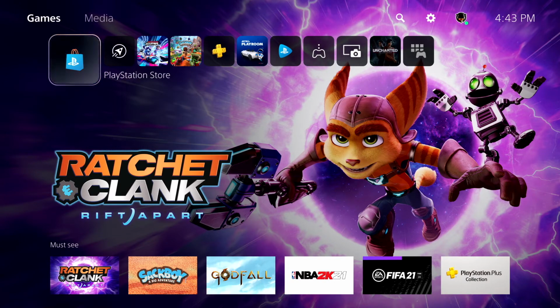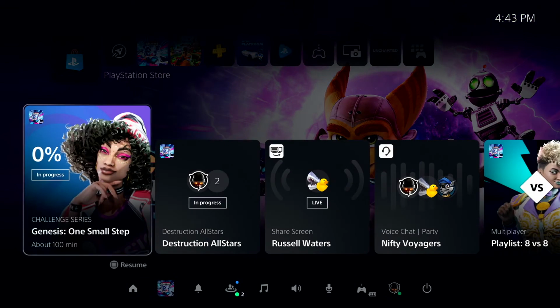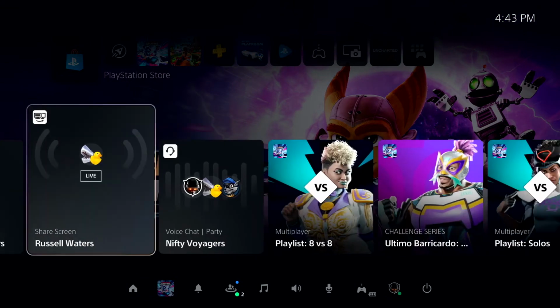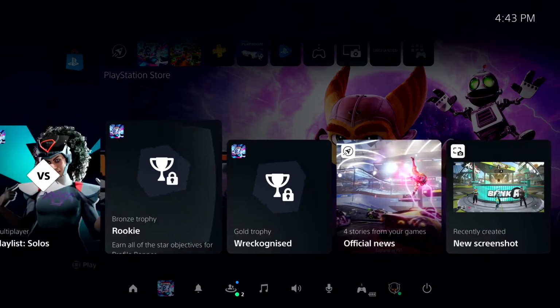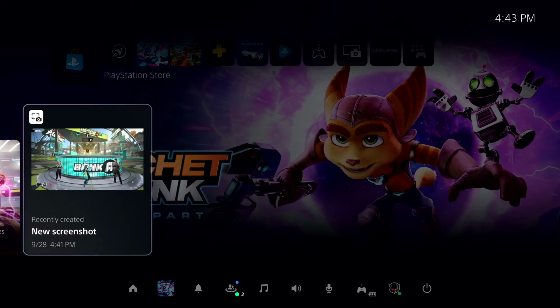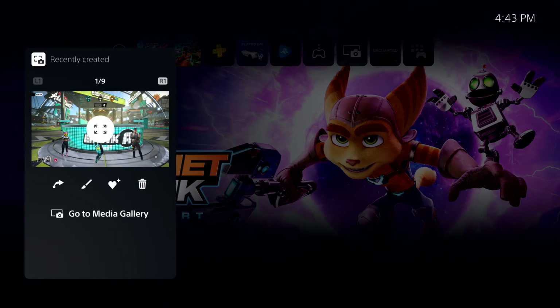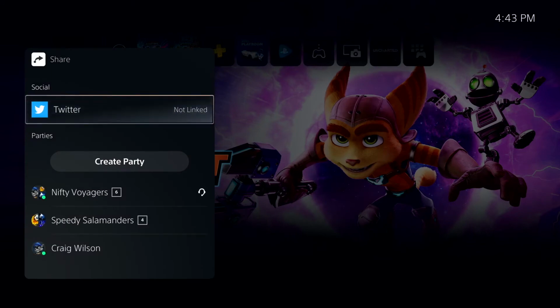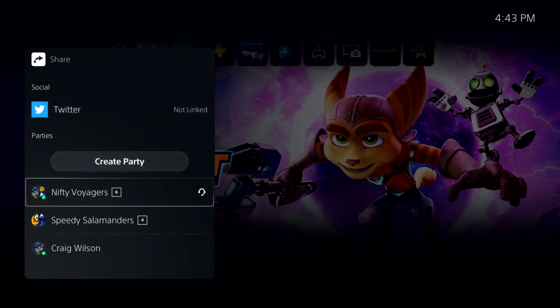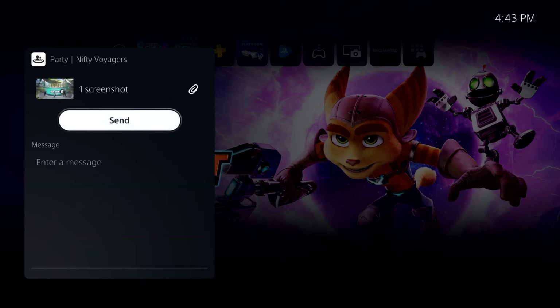So what they're allowing you to do is, instead of having to go over to PlayStation Store, click on it, open the app and use it, you just tab over to it and it's there. It's open. So you'll be able to tab over to the store icon and everything's right there below. So you scroll down, you can look through games, newest releases, whatever. It's yet to be seen how detailed this will be. So can you search by genre here? Can you type in specific game names from this screen? I don't know. They didn't really show that off, but they did show how easy it was to get to it.